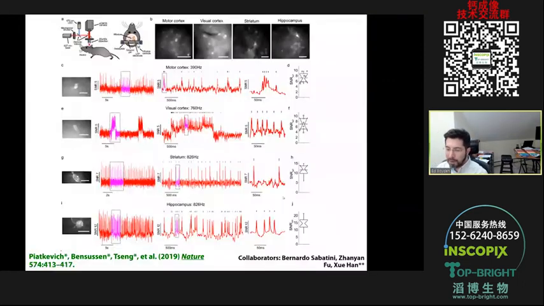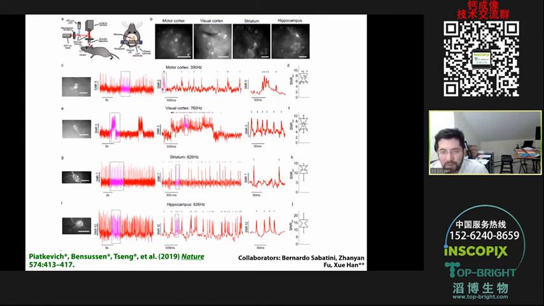Work done collaboratively with Shura Han's group at BU and others, Kirill Piatkevich, Seth Ben-Sussen, and Juan Sang, recently showed that we could, as I told you earlier, make a soma-targeted version of this opsin. Sorry, it is an opsin actually, but we're not using it for its opsin function. We've removed that. Archon, I should say. And just as targeting a channelrhodopsin to the cell body helped clean up the background excitation, targeting Archon to the cell body helps clean up the background fluorescence. So by targeting Archon to the soma of neurons, we found that we could actually get what you see here, which are electrode-like looking traces from motor cortex, visual cortex, striatum, and hippocampus.